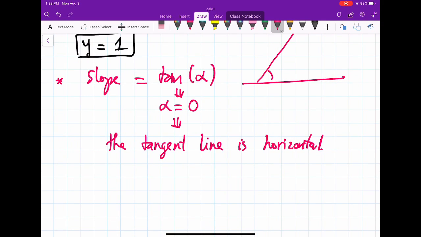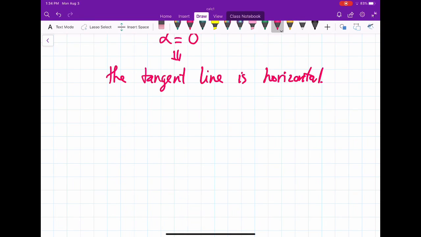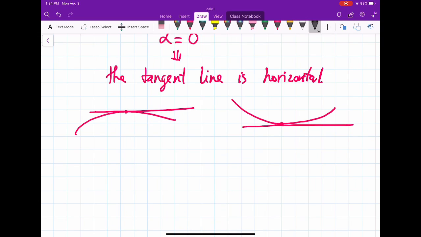So that means in case they ask you to find x such that the tangent line is horizontal, you have to find the derivative and set it equal to 0. Agree? The reason for that is when the tangent line is horizontal, you might be in one of the following situations. You might be like this, right? Or like this. You see? So in this situation, you might think like, yeah, this point is the highest point, right? Is the highest point.